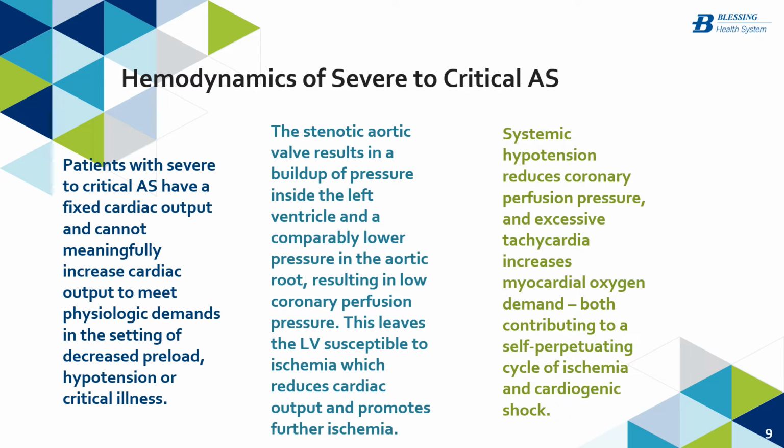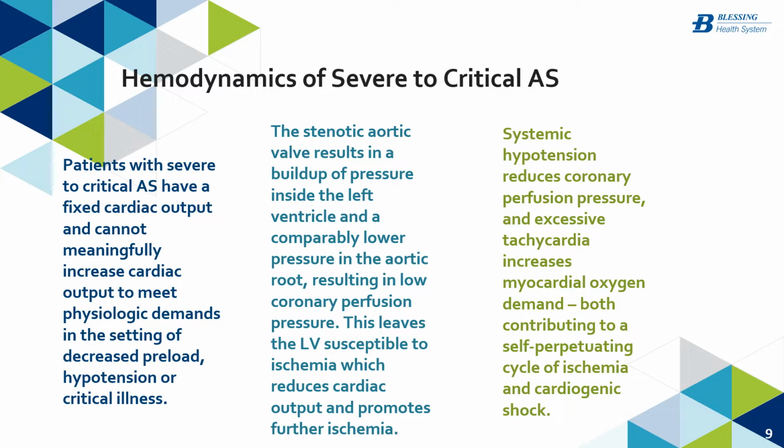So, just some hemodynamic considerations for your patients with severe to critical AS. That valve is fixed. It is a fixed afterload, and they have a fixed cardiac output. So patients who have critical illness, hypotension, or decreased preload cannot generate enough cardiac output through that valve. So it's fixed, and you have to be careful with the diuresis. You have to be careful with blood pressure management.